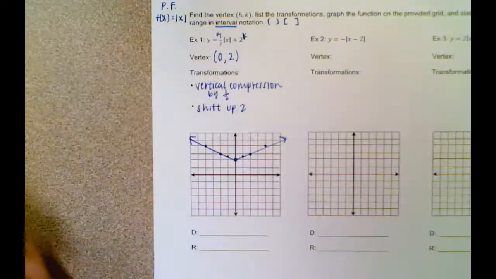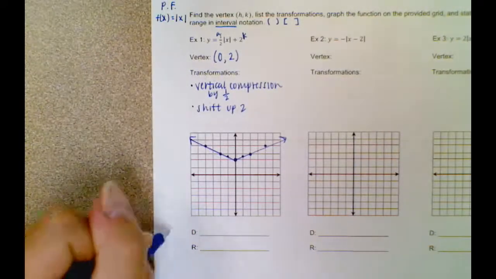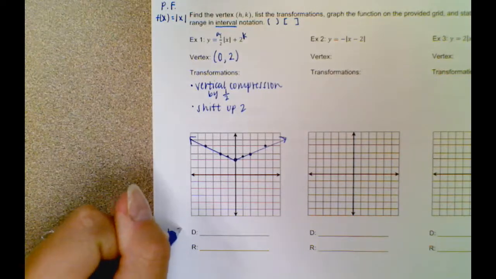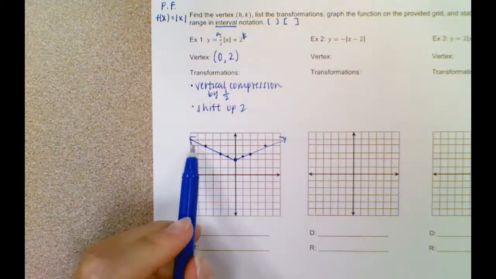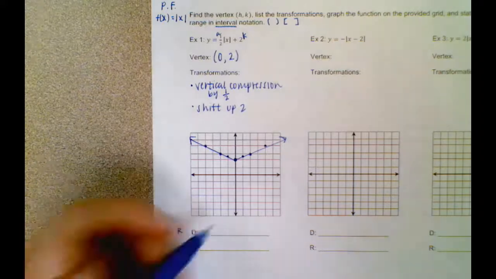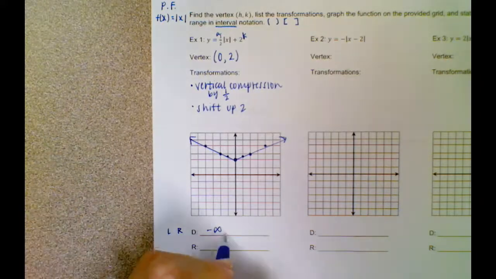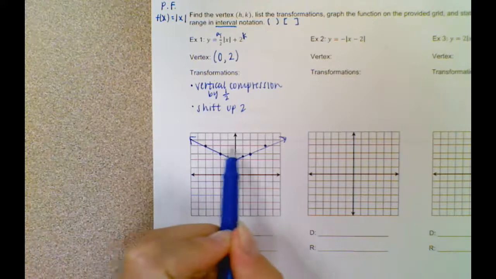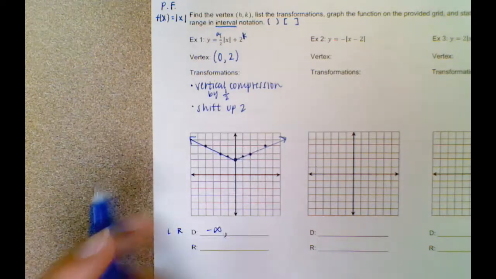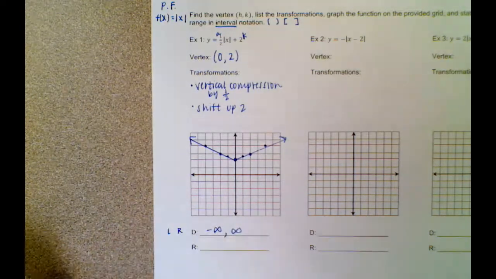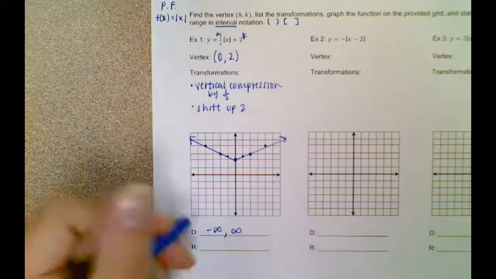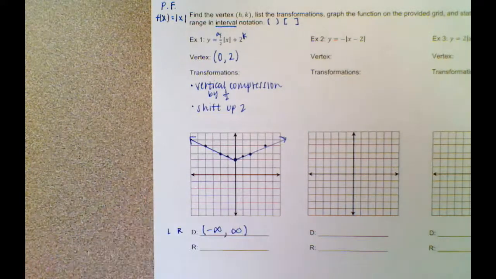All right, now the domain and range. Domain goes left to right, okay? So from the left, I have an arrow all the way over here, so that means I'm pointing towards -infinity. And then on the right-hand side, as I go across here, my function is continuous, and I'm pointing to the right, so it's +infinity. And remember, anytime you have an infinity sign, you're using parentheses.